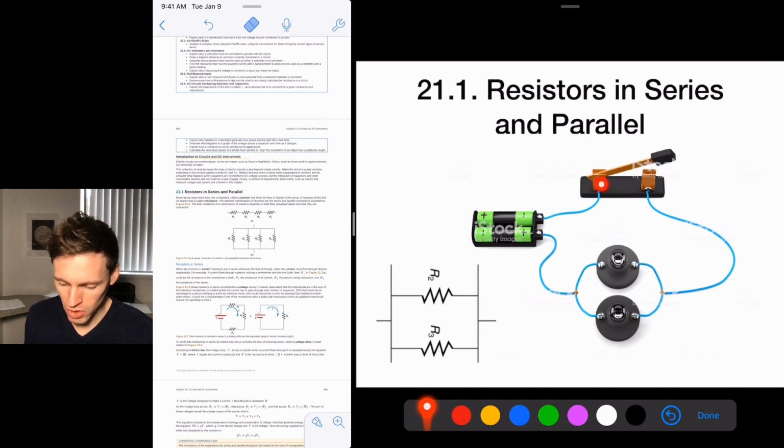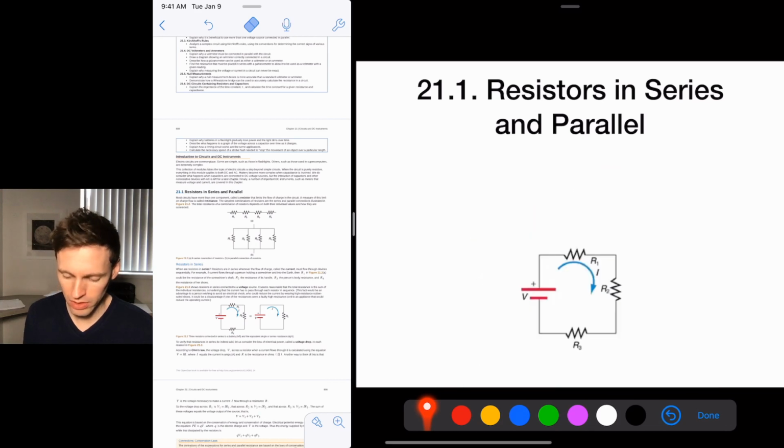Okay, we've got a switch up here to turn it on and off, to open and close the circuit. Well, you can ignore that for now. But basically you have the positive side of the battery flowing, and then whoop, it gets split into both lights and then recombines back on the other side and then goes to the negative side of the battery. So that's what a parallel circuit looks like. That's what a series circuit looks like.